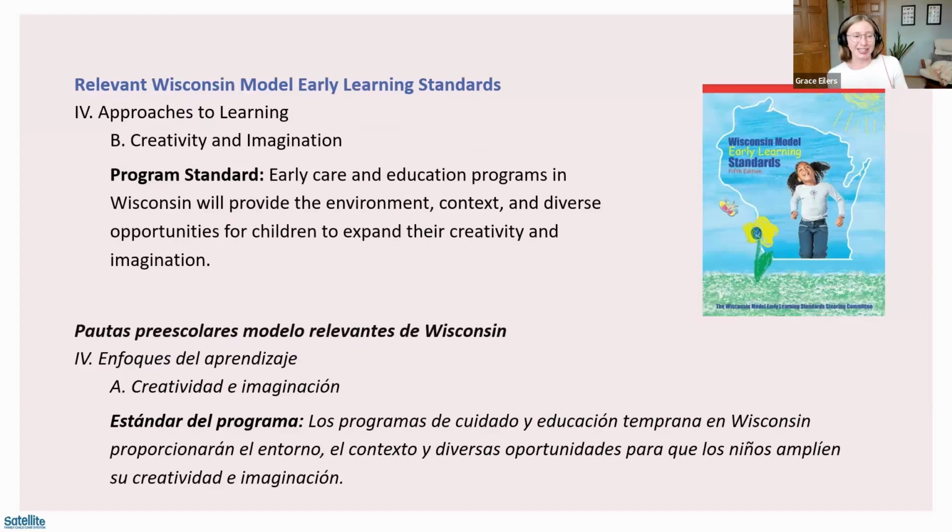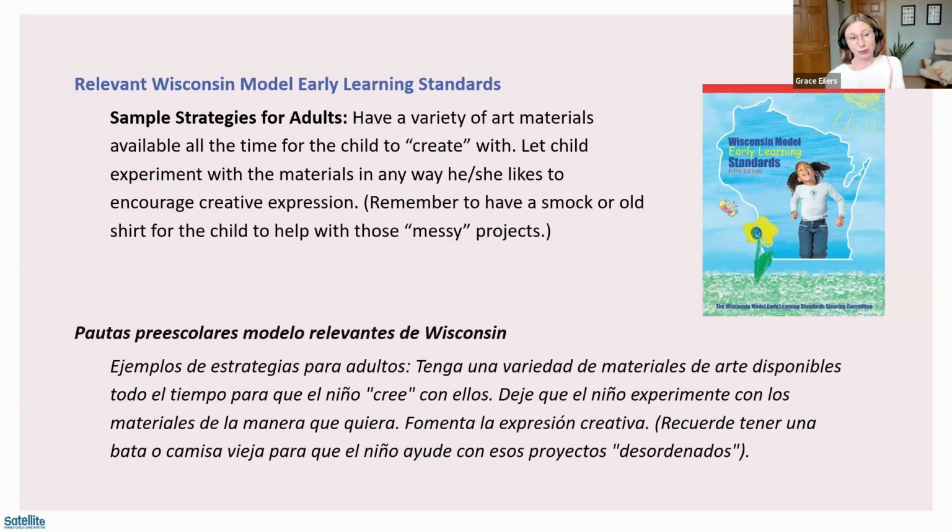This also shows up in the Wisconsin Model Early Learning Standards. So under creativity and imagination, the standard for programs states that early care and education programs will provide the environment, the context, and diverse opportunities for children to expand their creativity and imagination. And it even gives some sample strategies for adults. One of which being to have a variety of art materials available all the time for the child to create with. So let children experiment with the materials in any way they like to encourage creative expression.